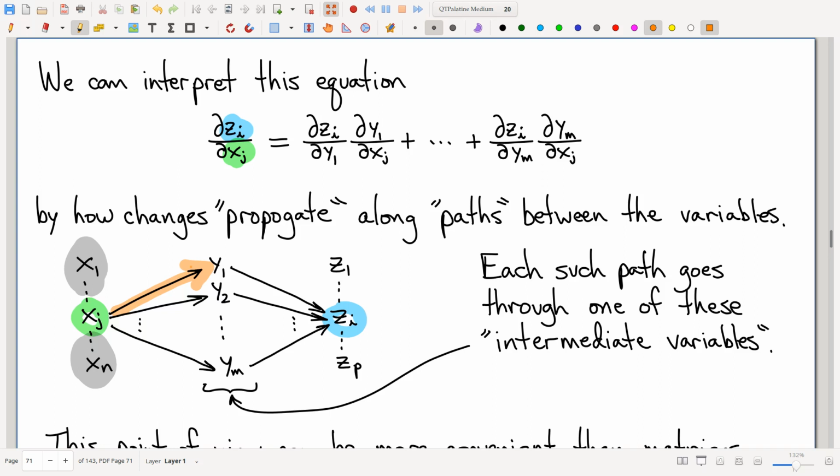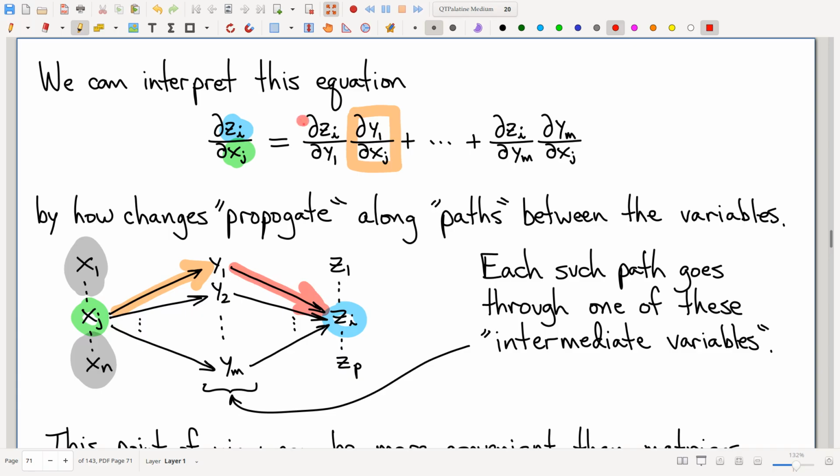Whatever change we make to xj, what I have in orange represents the factor by which that change is magnified to get the resulting change in y1. And check it out. That factor is this partial derivative, that part of the equation that we're looking at. Okay, fine. So what? Okay, so y1 changes, big deal. Well, here's the thing. As y1 changes, sure, there's a bunch of other stuff going on, and y2 and y3 are changing as well, but let's ignore that for the moment. Just exclusively because of y1 changing, that contributes to a change in zi.